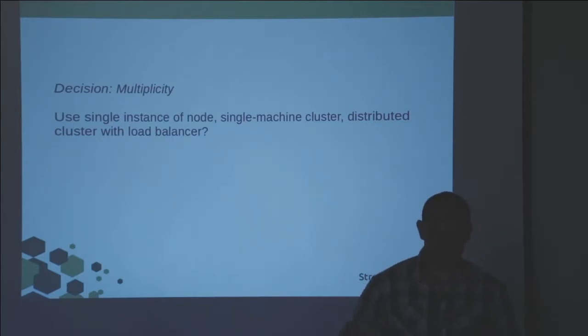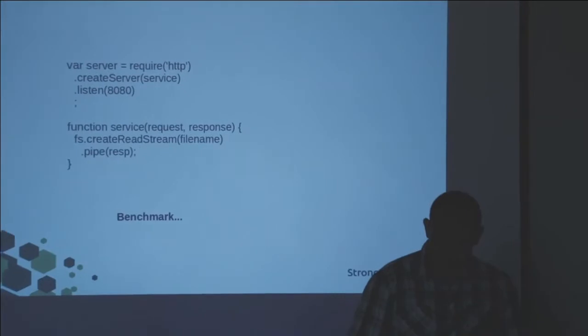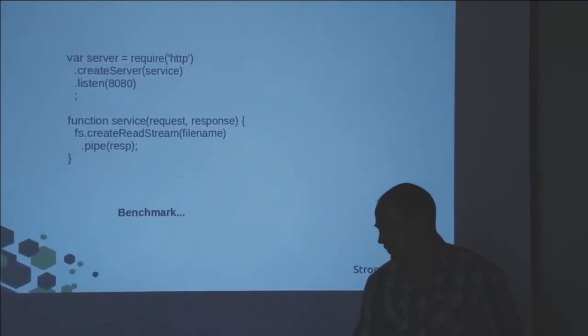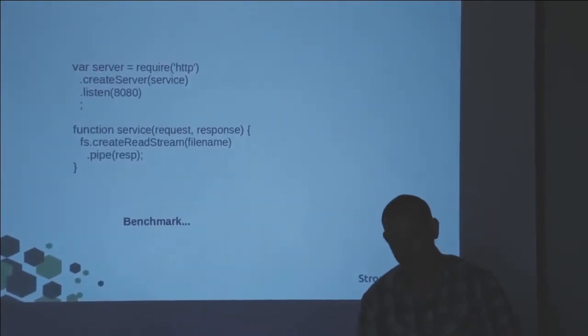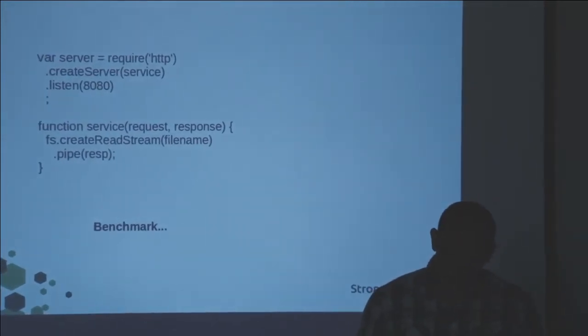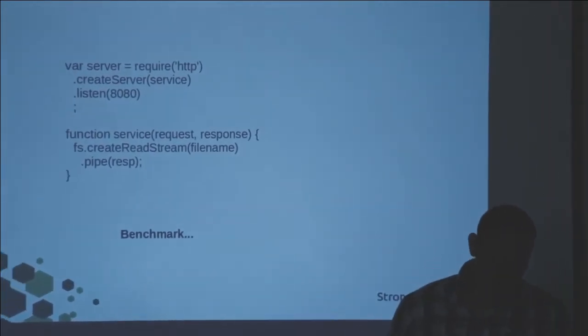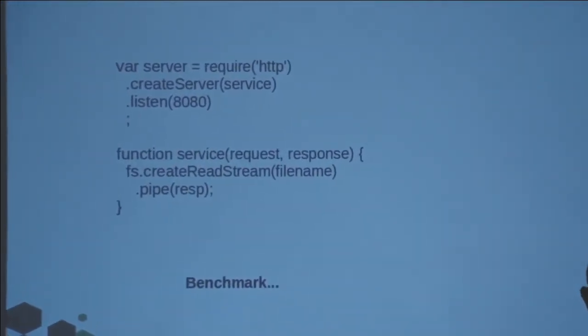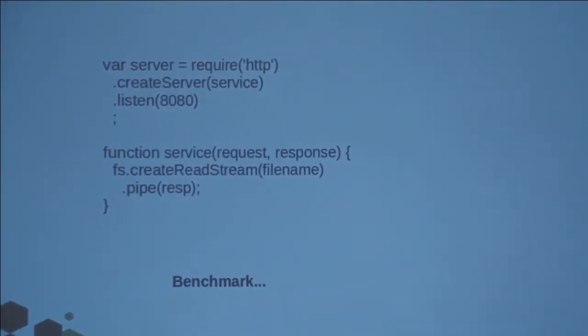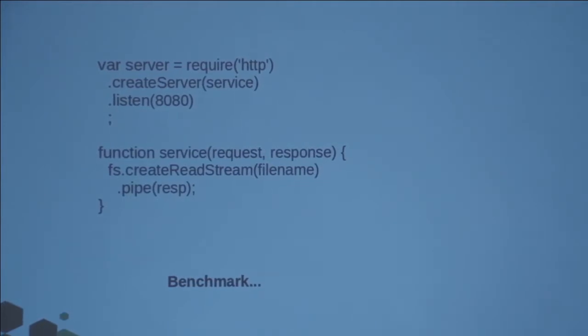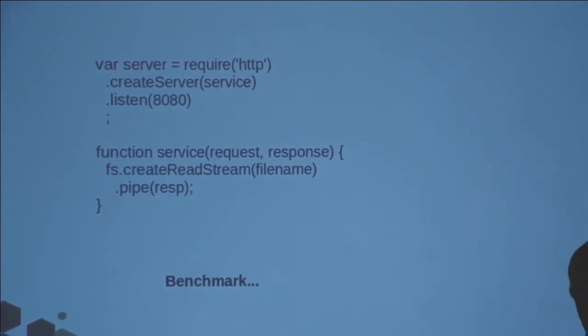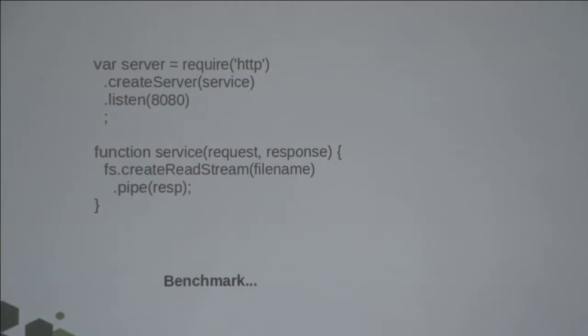You'd hope that you don't have to be deeply involved in those kind of deployment things as you first start writing your couple lines of code to implement whatever your API point's going to do. I tried to write little bits of code that would fit on a slide. So all of my examples are stupid examples that nobody would ever do. This is, in case you ever want to write a bad static file server, I suggest this. It's just a classic little bit of node HTTP code. It's a static file server.